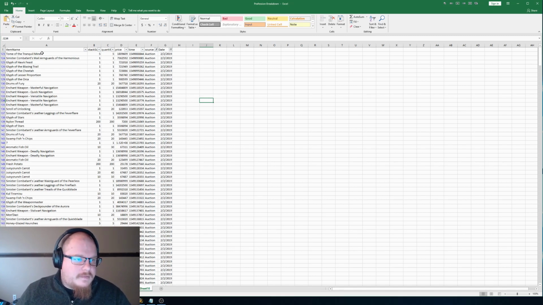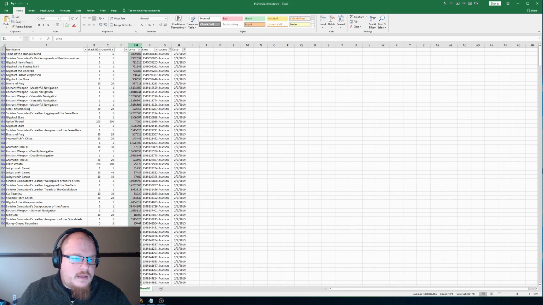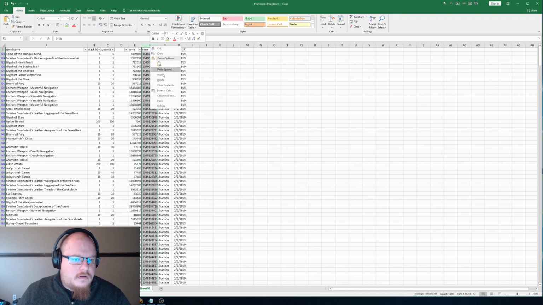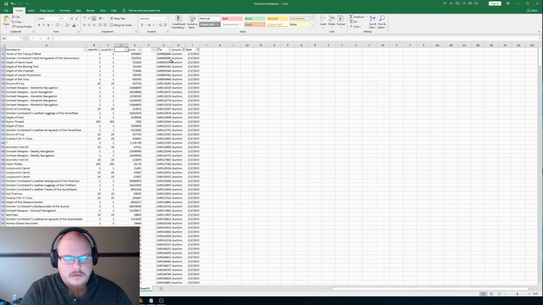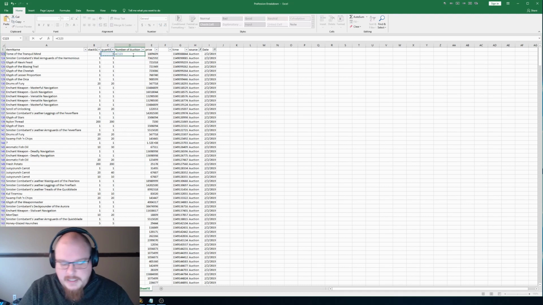So let's see. Cells that I like to add are the total number of auctions. And the way that we do this is obviously just a simple division problem. It is the quantity by the stack size.